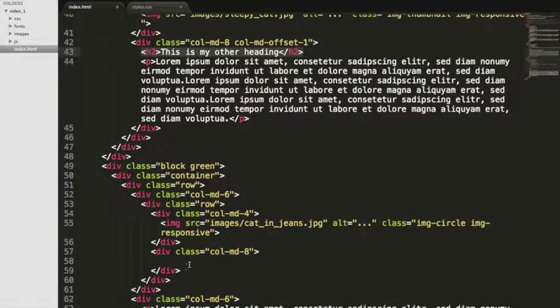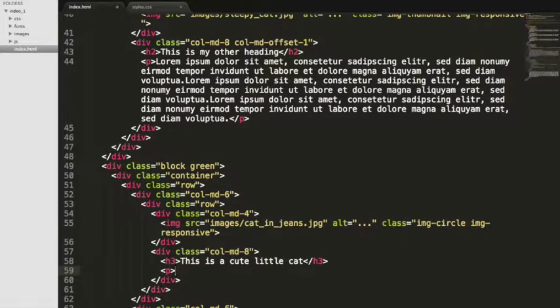Go ahead and copy another heading in here. And we're going to change this one to an H3. Change this. Copy yet another line of text.